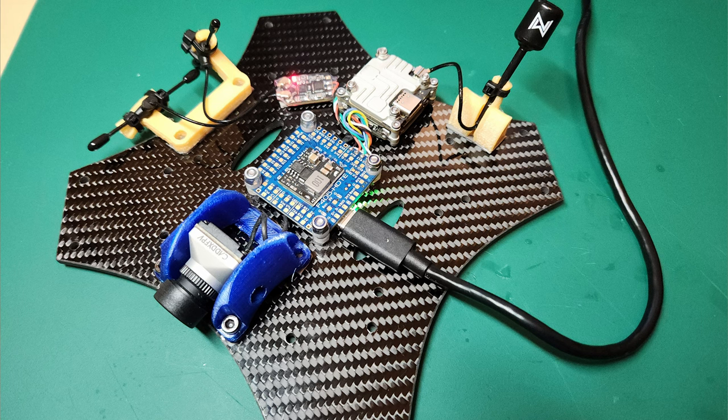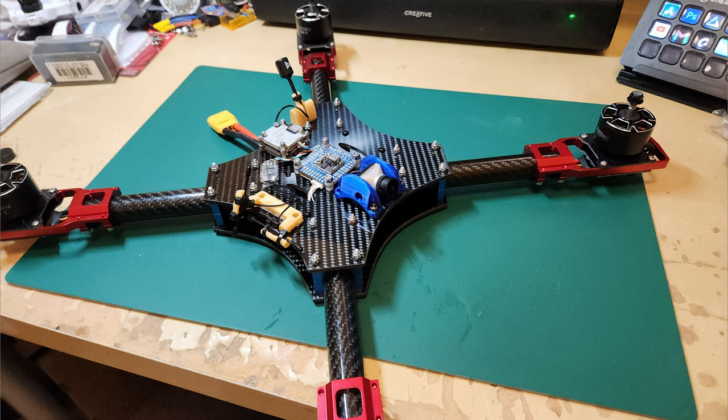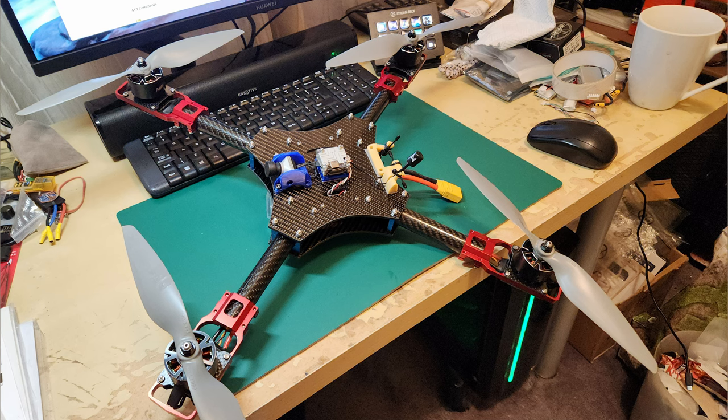I initially set up the top plate to have the FC, the flight control, on top, along with the original DJI Vista air unit on the back, and the ELRS receiver, and its two aerials, it's a diversity aerial receiver. And then I thought, well, I really don't need the flight control on the top, so I redesigned it to look like this.